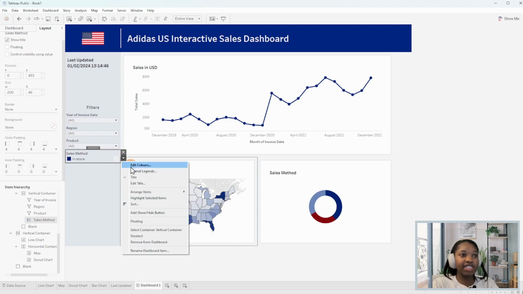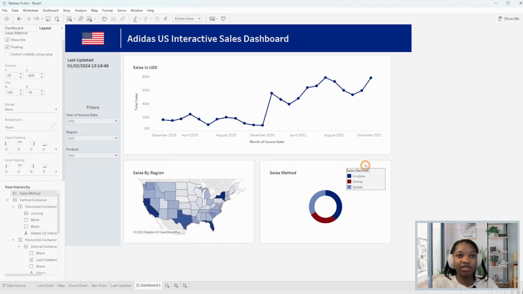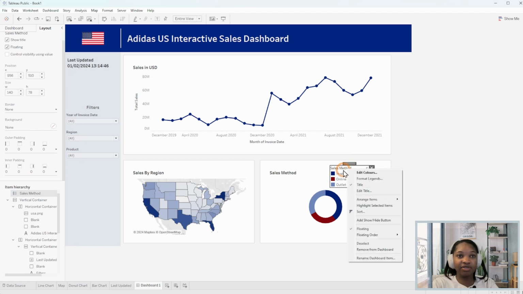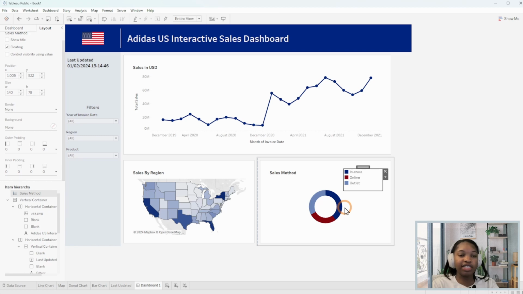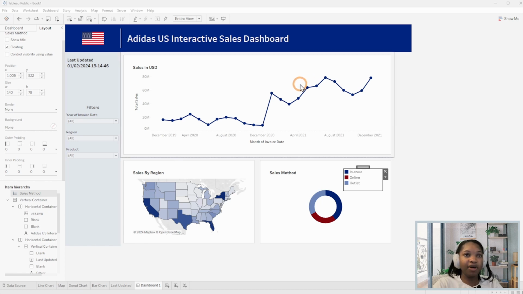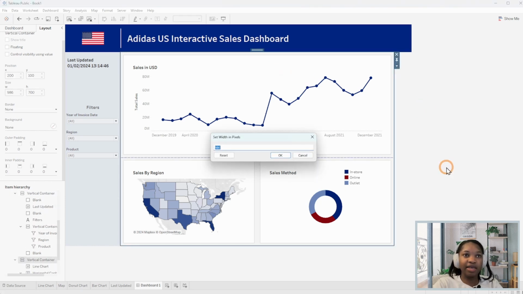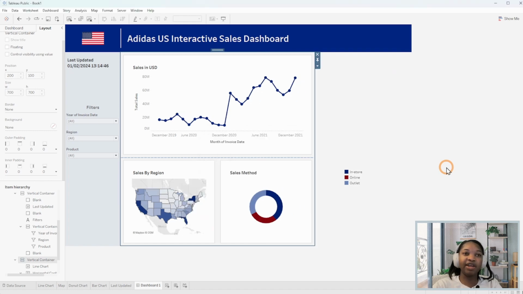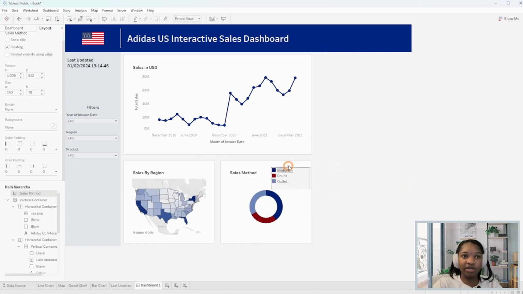When I brought in the sales method chart, the legends for the colors actually came in as well. So what I'm going to do is select floating, bring this to this area and get rid of the title, because we do not need that for now, just to let us know what segment of the donut chart corresponds to. Right now, this section, we do have the bar chart to bring in, and this section has taken up a lot of space, just because I wanted more space to work with when I was bringing in the charts. But I'm going to make the width 700, and I'm just going to bring in the color legend to the right hand side. And now we've got our space finally ready for our bar chart.